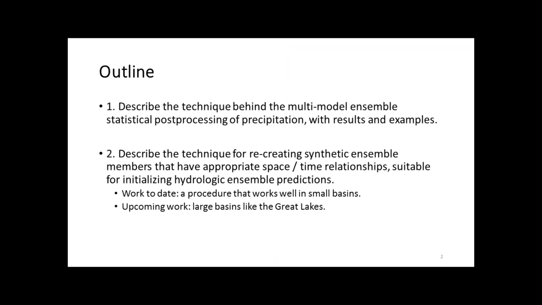So where I want to go today is to talk about two general topics. The first one will probably take up two-thirds of the time, and that's a method that we developed for a project called the National Blend of Models for statistical post-processing of precipitation. One of the unfortunate things that we've learned as we've gone along is that the post-processing that we might do for precipitation is qualitatively different than what we do for temperature, and that in turn is different from what we might do for precipitation type. You need a variety of methods for different forecast problems. If a variable is Gaussian distributed, you need one thing. If it's gamma distributed, you need another, and so forth. So I'll focus on one thorny one, precipitation amount.